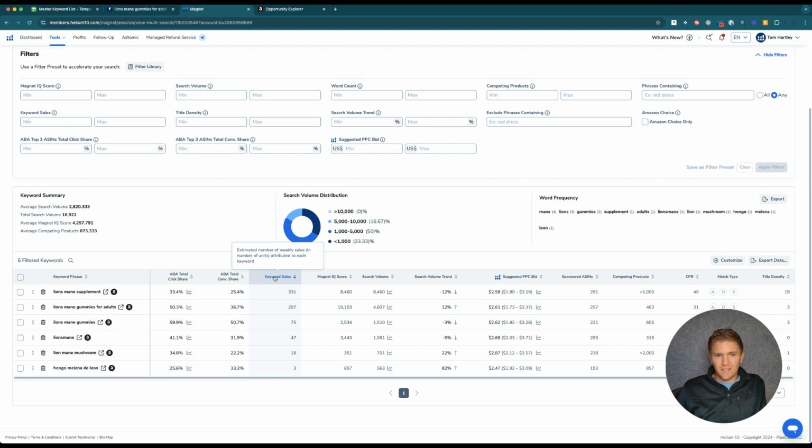So this is an estimated number from Helium 10. Again, not sure how accurate it is, but it's good to keep it as a baseline. As you can see, I've sorted here by keyword sales, and then I'm just copying and pasting that number in each of the rows here.